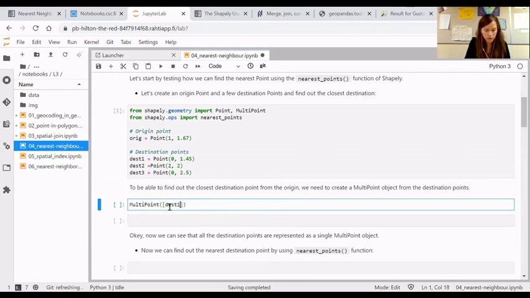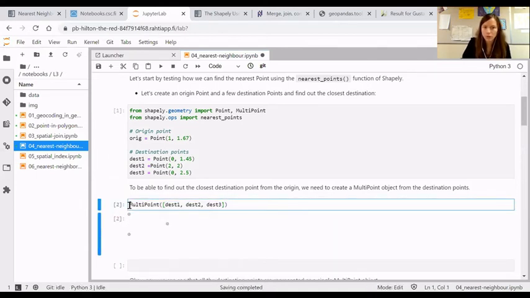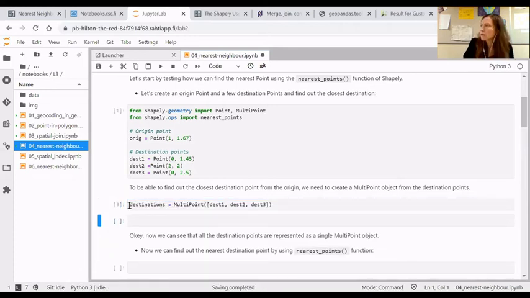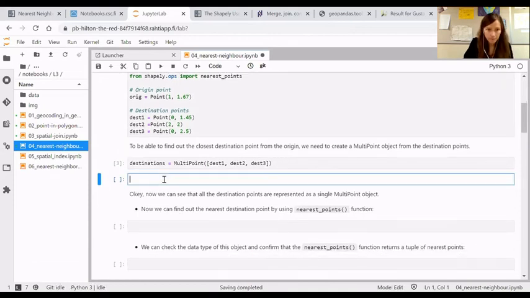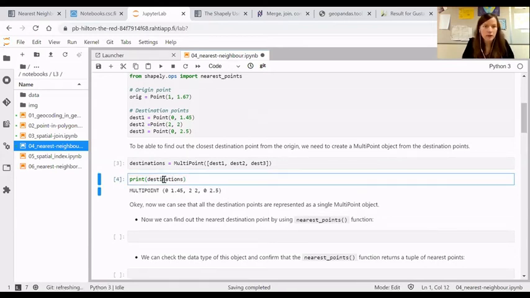So dest1, dest2, dest3 in there. We get a multi-point object, and I will save it to a variable with a logical name, destinations. We can print the definition. So it's a multi-point.